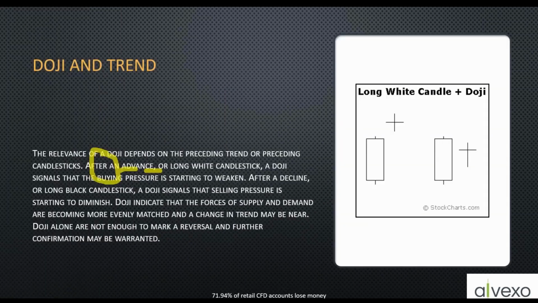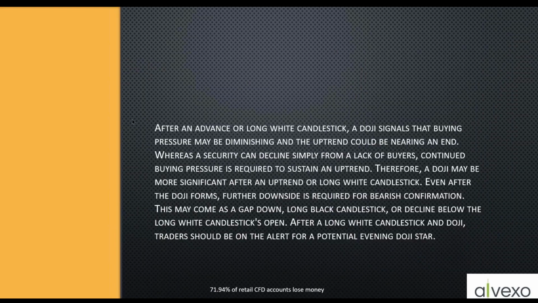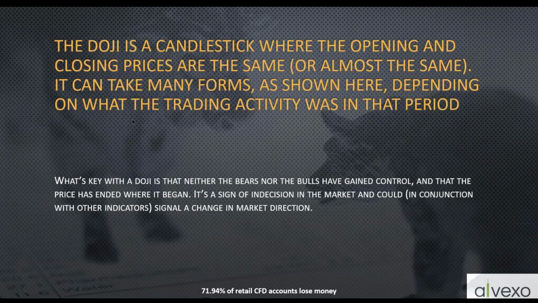So not just for the doji, but for all the patterns, we need to see where they are in relationship to the previous price, the current price, and where the trends are. When a doji appears right by a trend line or by a support or resistance signal, it's telling us something about the selling or the buying pressure. Whereas just when it appears in the middle of a trading session, it doesn't. So we always have to be looking at our candlesticks and our trends and our levels of support and resistance to be able to make some type of an educated decision.